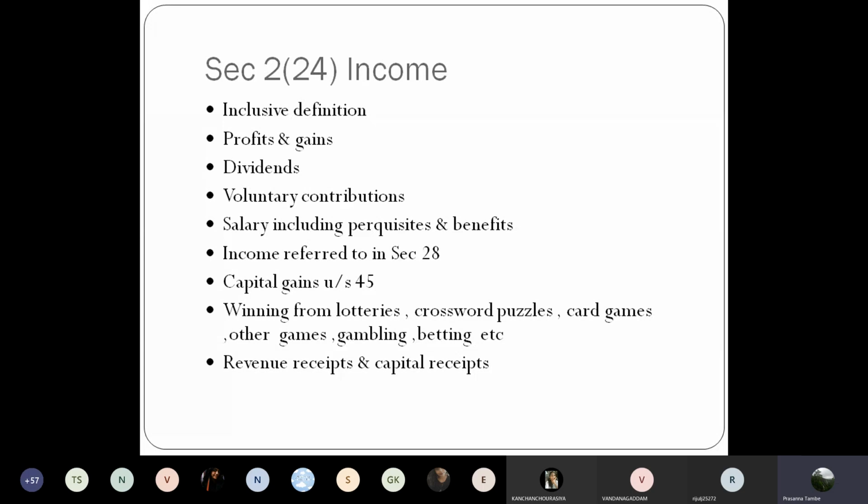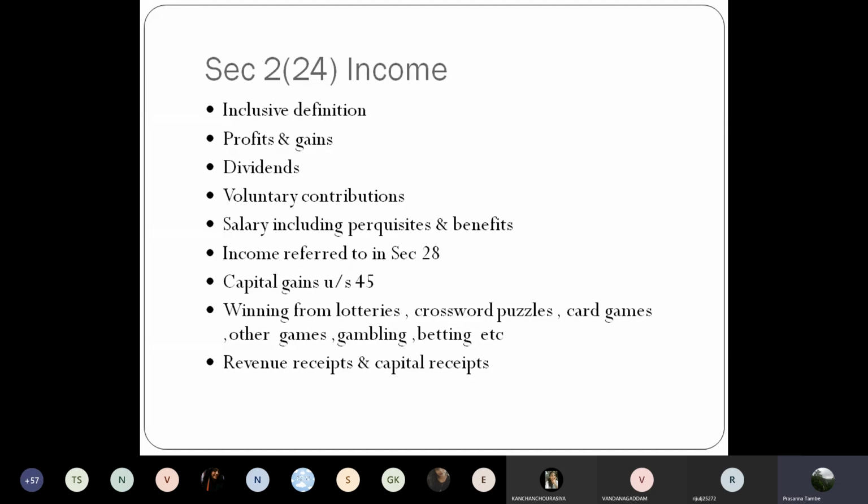So when you carry on a business or profession, one is definitely your income or profit, which is considered taxable. Apart from that, there are a few more receipts or benefits which arise from such business or profession. Those are covered under section 28 and those are also treated as part of your income.